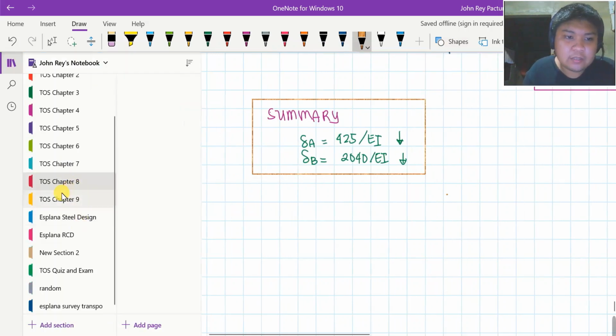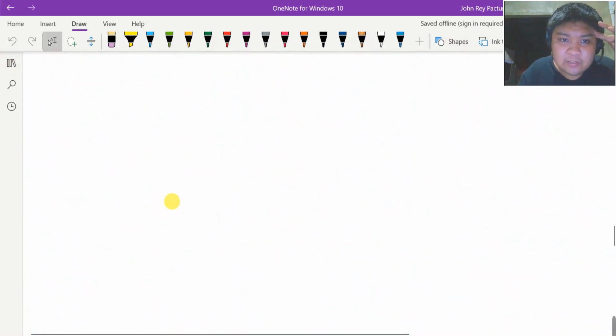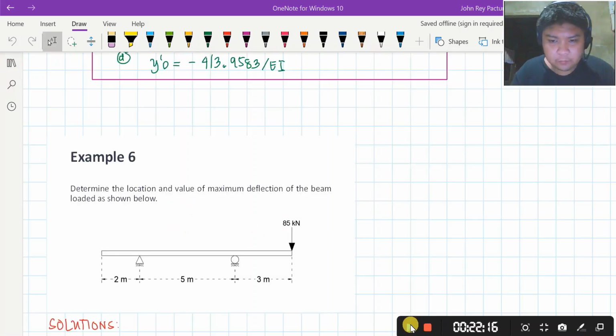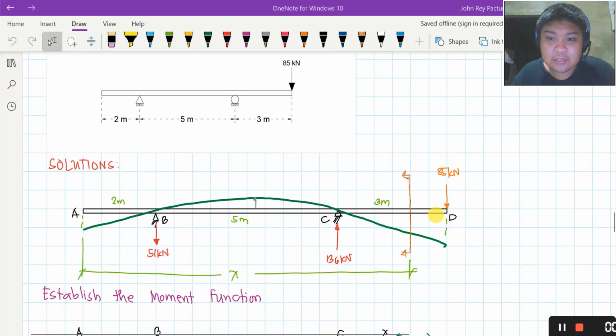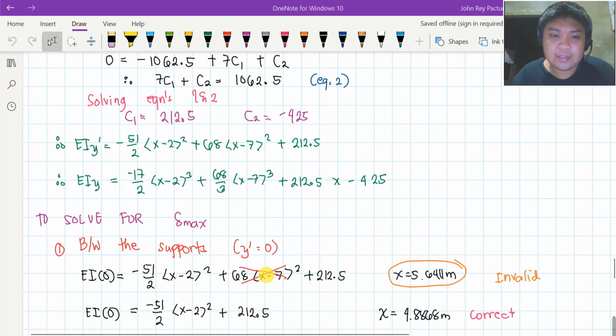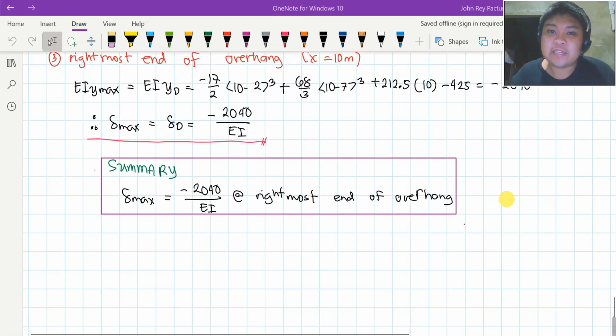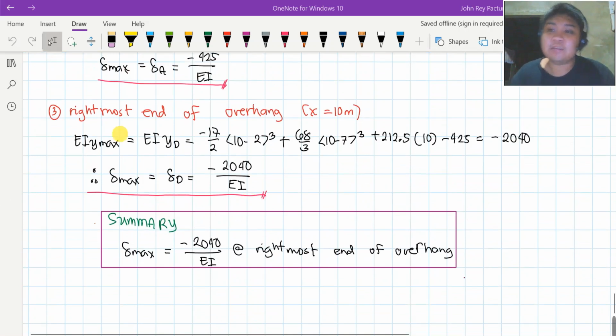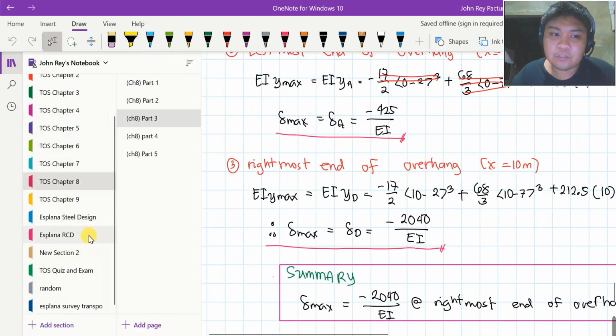I-check natin siya, class, sa double integration method. So, kung ito yung deflection sa A, kasi nga, I am using the same orientation of points nga. Okay? Pasensya na naglo-loading. Ito siya, class. So, yung left end ko, I label it at A, and yung right end ko nga, I label it at D. So, parehas. If you observe this, the deflection at D is negative 2040 over EI. Of course, if you recall for this video nga, ang hinahanap talaga dito is yung ating maximum deflection. But still, from double integration, napatunayan natin na tama yung process natin kasi nga parehas yung mga na-compute natin.